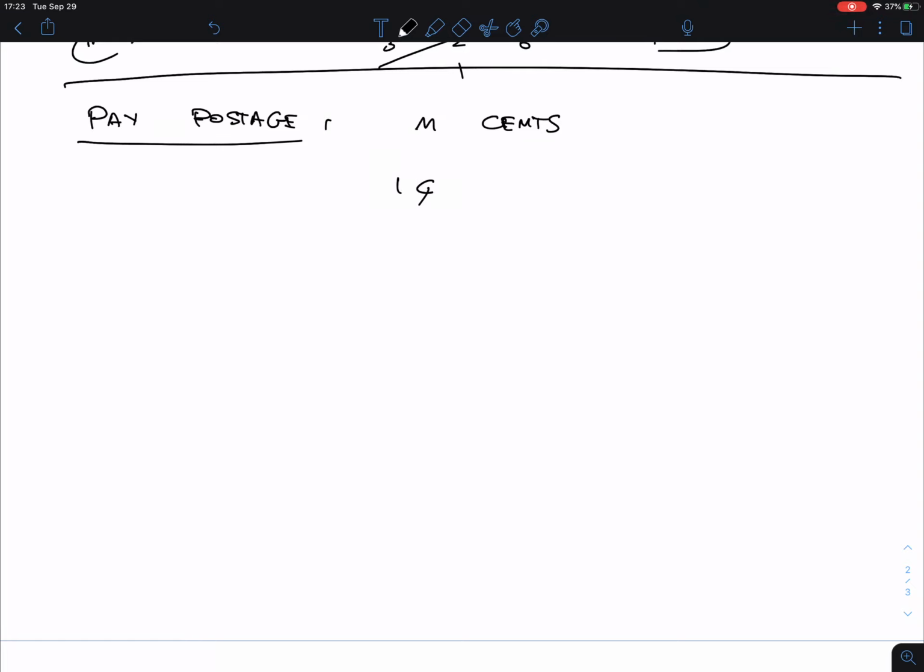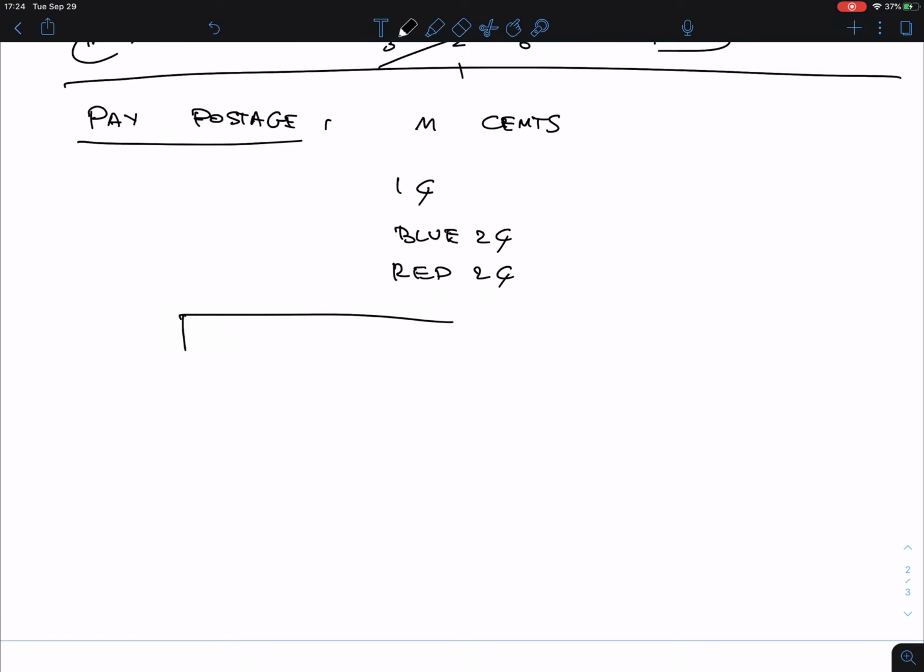And then you say, "Oh, I have also 2 cent stamps. I actually have 2 types. I have a blue 2 cent stamp and I have a red 2 cent stamp." I don't know why I got the red ones, but I have red ones and I have blue ones and I have 1 cent stamps. Okay, so how many ways can you now pay n cents using these 3 types of stamps that you have? That's the question.